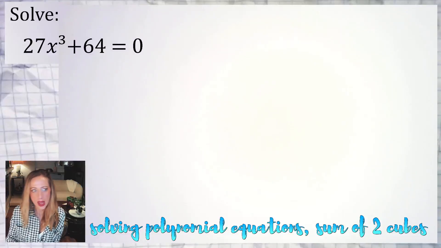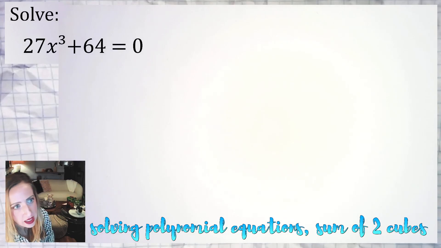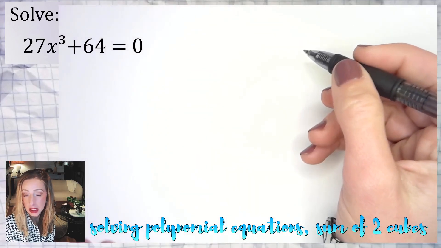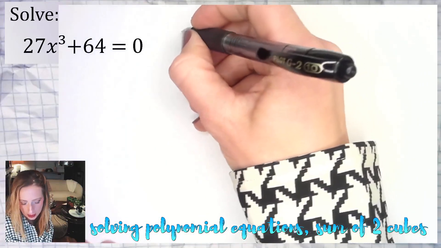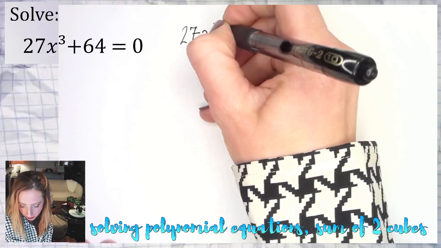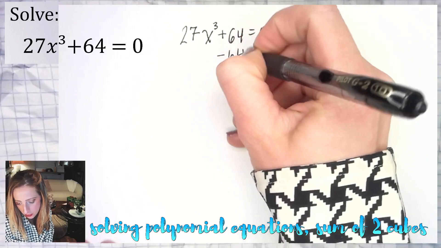Hey everybody, in this recording we are going to solve the equation 27x³ + 64 = 0. Now if you are being a little math basic, if you will, you will try to solve it like this. You'll say alright, 27x³ + 64 = 0, and you might subtract 64 from both sides.